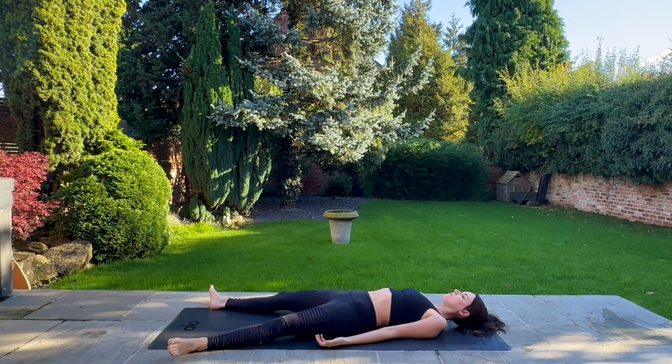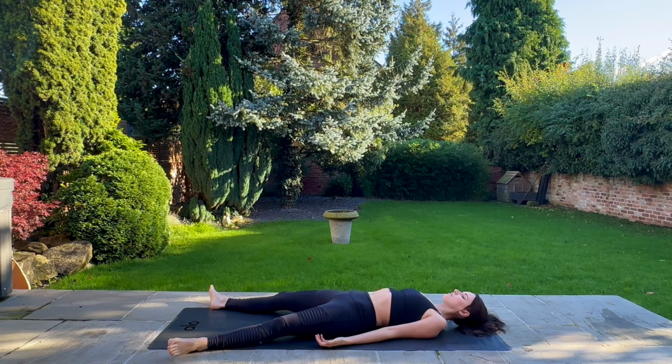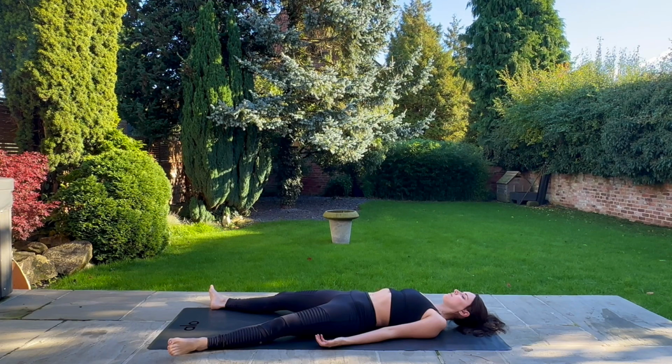and unclench your jaw and relax your entire body from the crown of your head all the way to the tips of your toes. Sink deeper and deeper into your mat and into this state of relaxation.